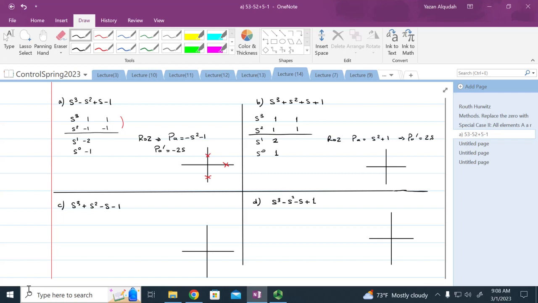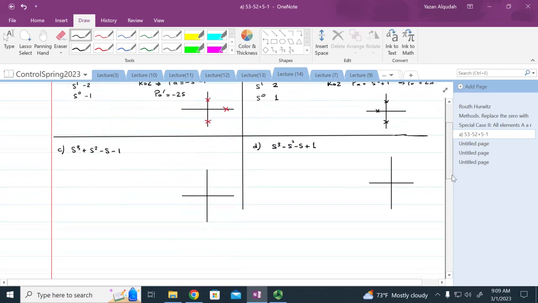How many sign changes I have here? None. Which tells me there is no root in the right half plane, which means I have a root here. And for the auxiliary polynomial, how many sign changes? None, which tells me that the roots are on the j omega axis. Together? So here is a case where we have a sign change above the auxiliary polynomial, which told me there is a root on the right hand side. There is no sign change. The root is on the left hand side.